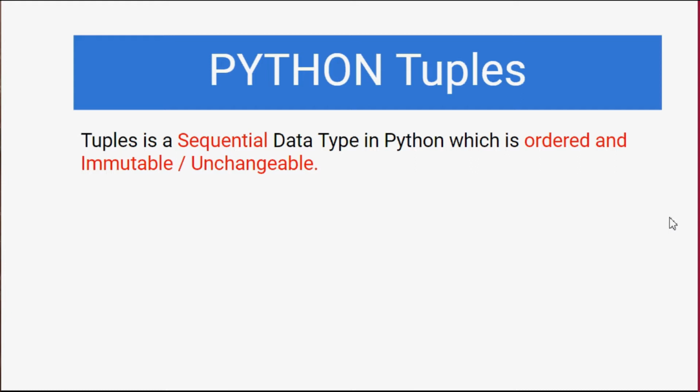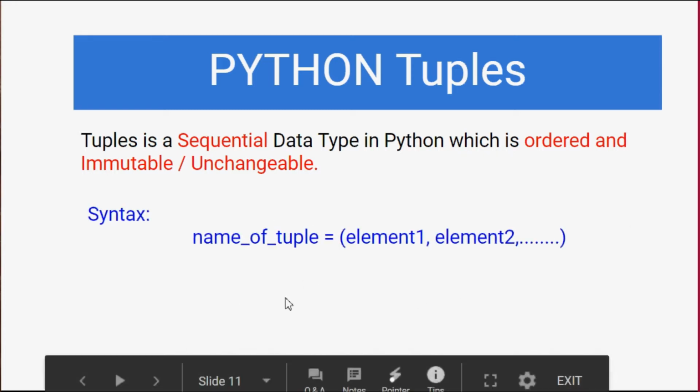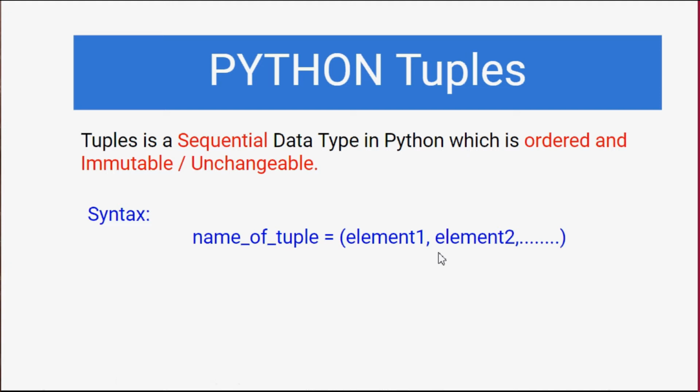Okay, like in a list we can make changes. Suppose I have created a list that contains 5 elements, I can add more elements to my list. I can update any previous element of my list, but in case of a tuple that is not possible. Okay, so let's see the syntax of tuples. I need to give the name of the tuple, and then put the elements in round brackets, whereas in case of a list we were putting the elements in square brackets, and in case of a dictionary we were having our elements in curly brackets. Okay, so this is also one of the differences.